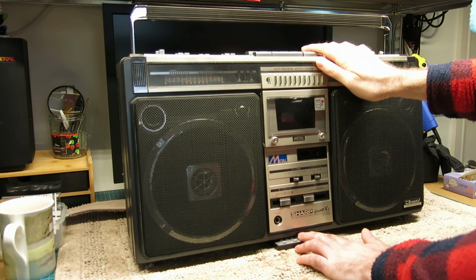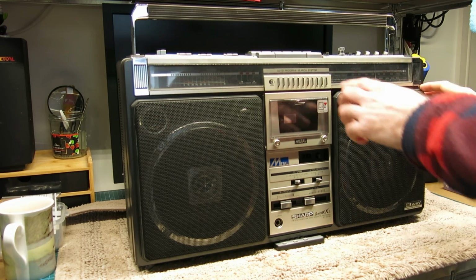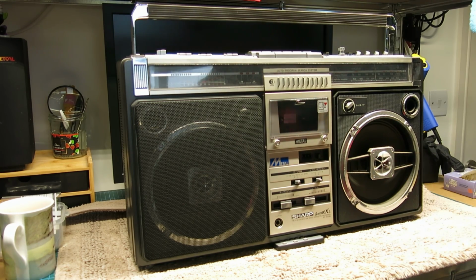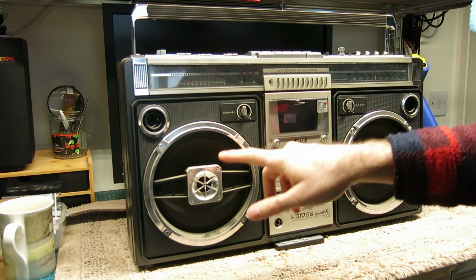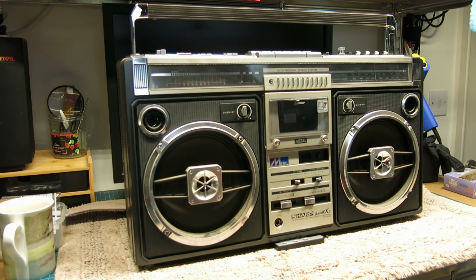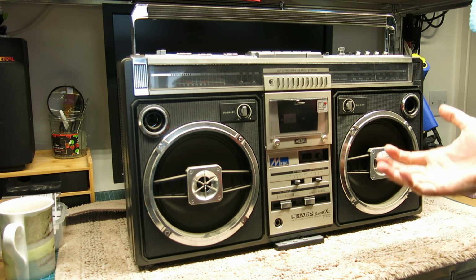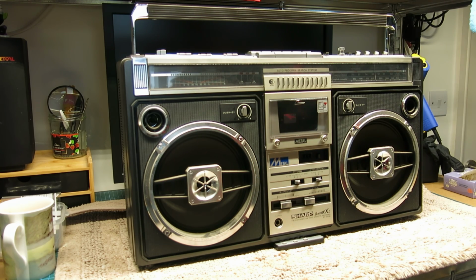I've just had to prop this up a little bit on my other camera remote control, just to get a little bit of light on it because it's dark at the front. One of the really appealing features of this model, other than its gargantuan size, is that the speaker grills come off and then it reveals a bit of bling going on here, and these controls. Because these are three-way speakers, I think it's these center tweeters, they've got separate controls for the level of the tweeters there. The majority of the legends and text are in Japanese, because again this is a Japanese market. I find that really cool, but anyone who's using one in a Western market will probably want to use their phone with the translate on there to do the live translation.